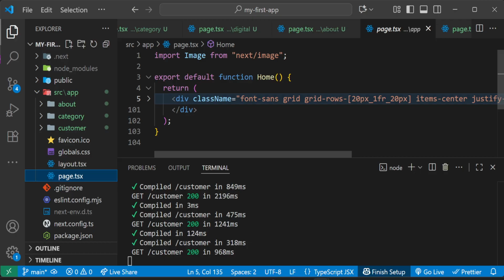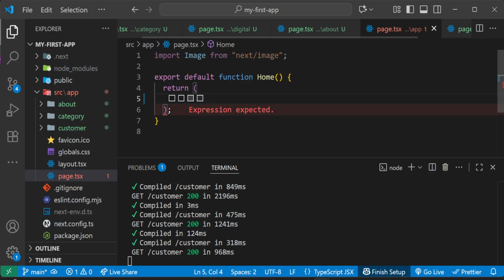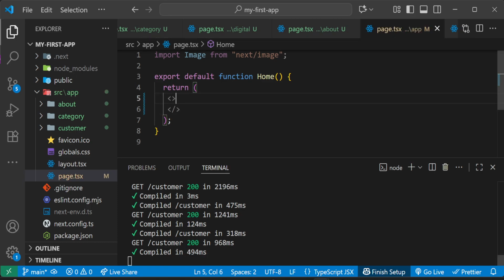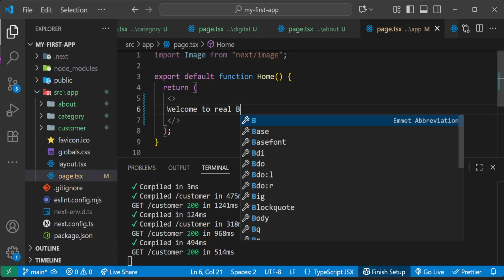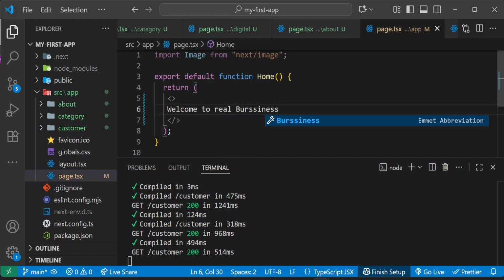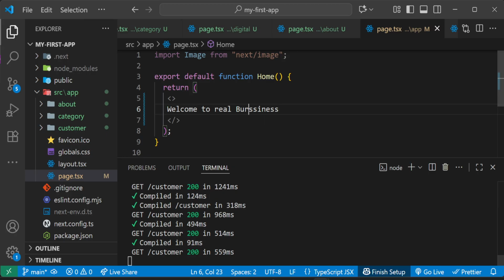Well, I am going to delete this code and say, I don't know, welcome to real business.